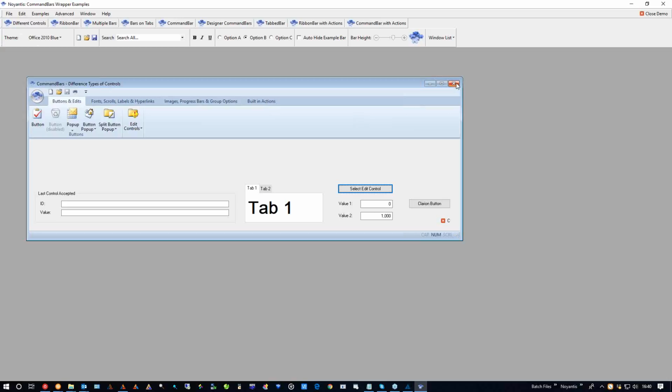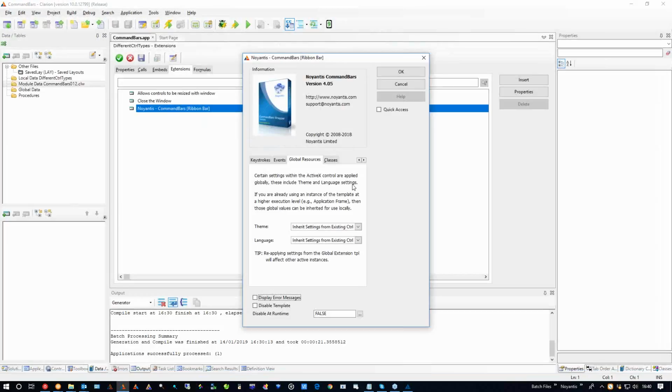Okay. So what I would recommend for the application frame is to use a global setting, global template. This applies if you've got the command bar, the shortcut bar, the task panel on your application frame: use a global setting.